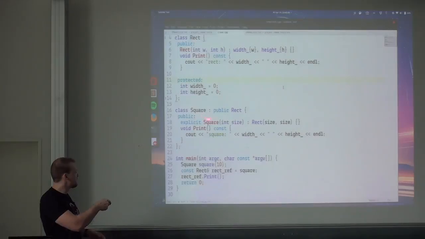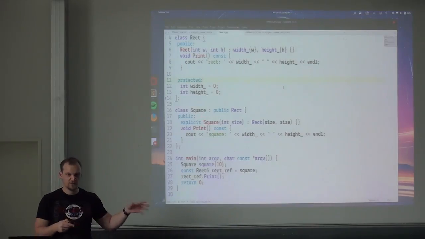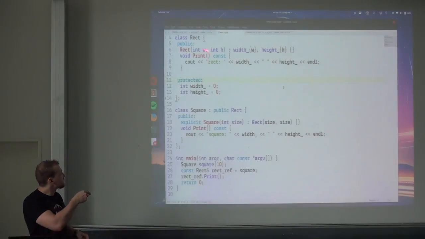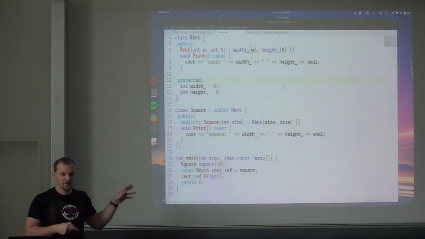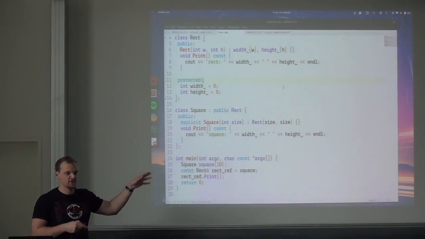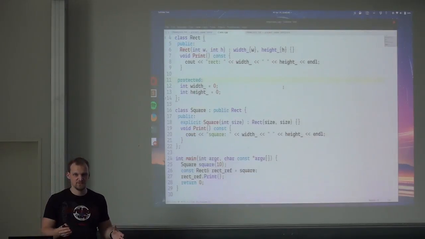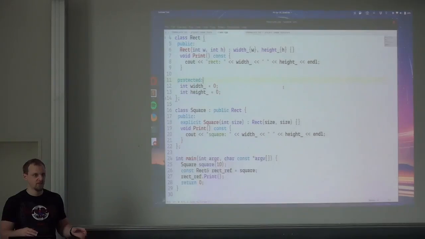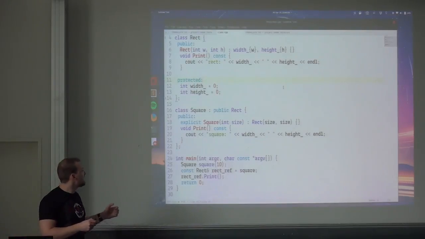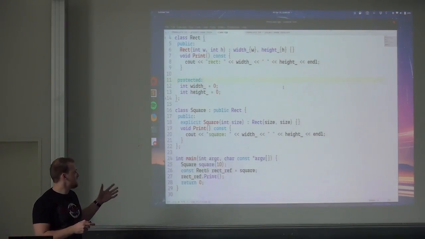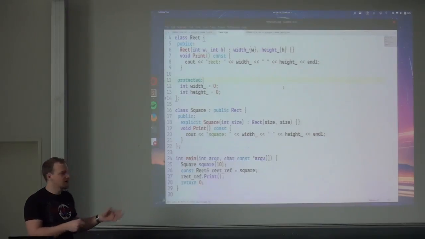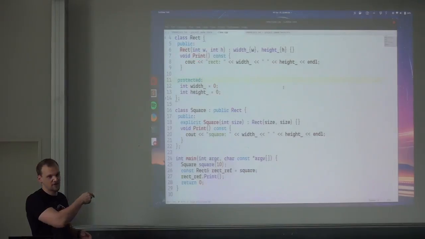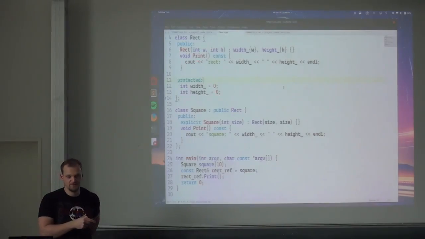The signature of this function is actually Square::print, and the signature of this function is Rect::print, right? So they're different functions. That is clear, right? Okay, good. Then, because they're different functions, you can have the function with the same name here, even though this name is already taken over there, right?